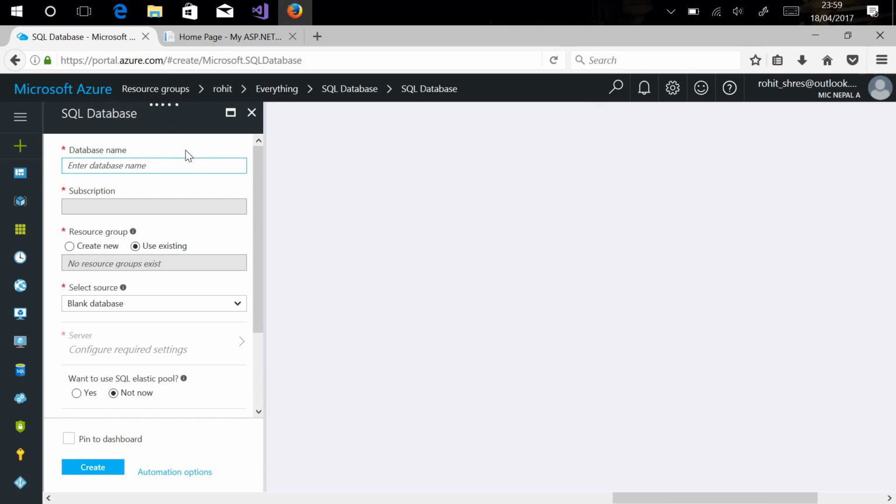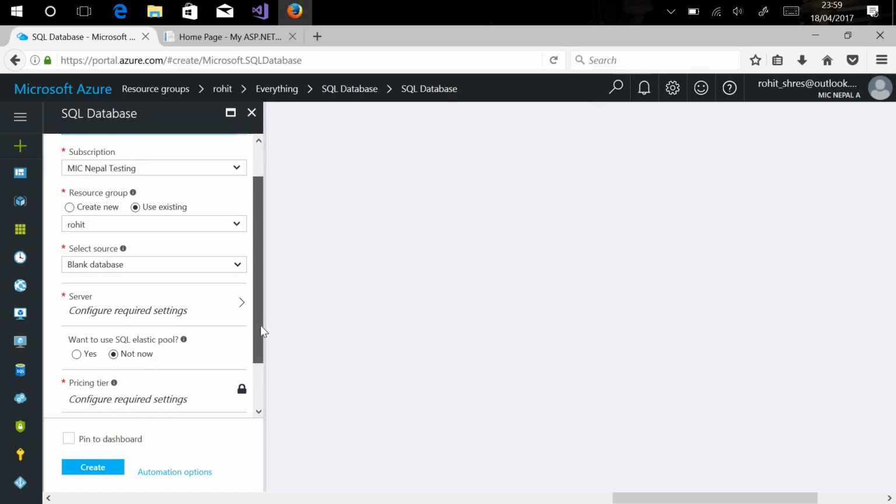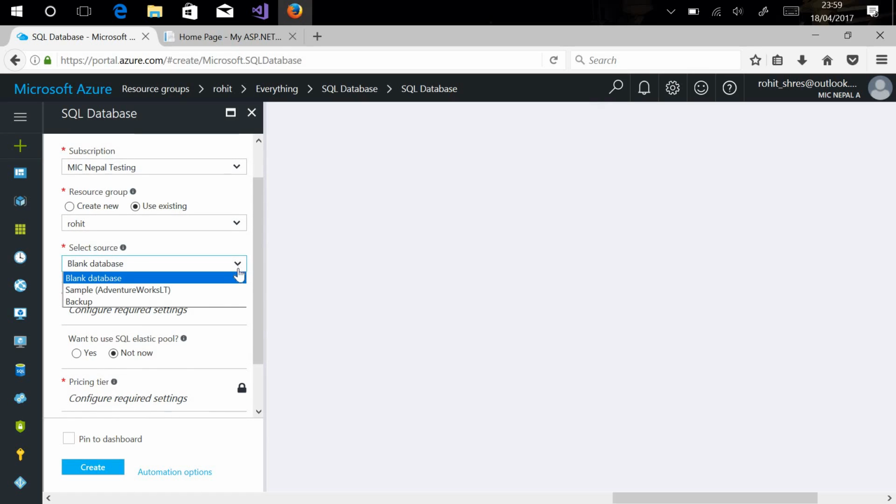So now let's give our database name. In this case, I'll be giving the database name foo cloud database. I'll be using my existing resource group, and I'll be selecting a blank database, or you can see this is the sample database which Azure portal provides, and this is the backup database.